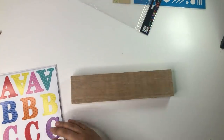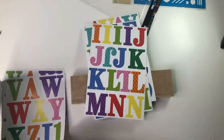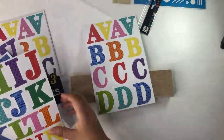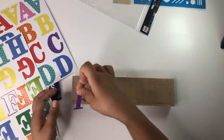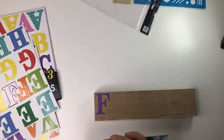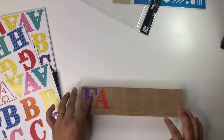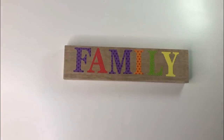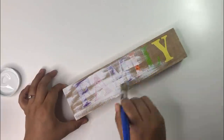For my next DIY I wanted to create something that can go on the shelf that I made for the contest, so I am using this piece of wood that I already had. Hobby Lobby, Lowe's, Home Depot, or even Dollar Tree have wood you can use. I'm using some stickers that I got from Michaels — they were on sale for a dollar — and I'm going to use them as stencils to put the word 'family.' I then painted this using some white chalk paint, making sure I didn't paint it perfectly so some of the wood still peeks through.